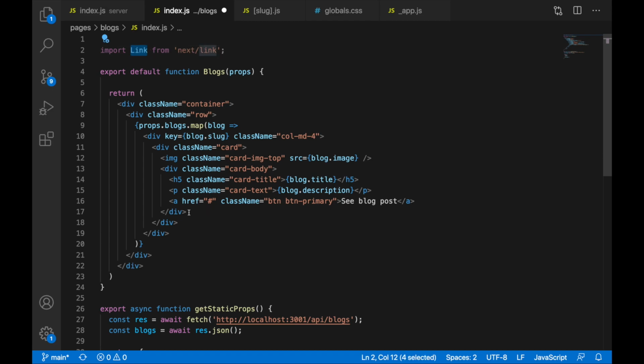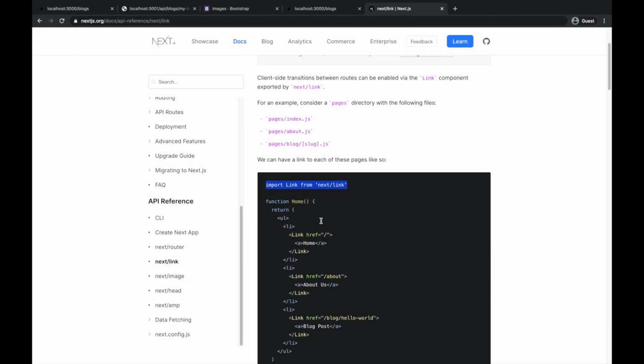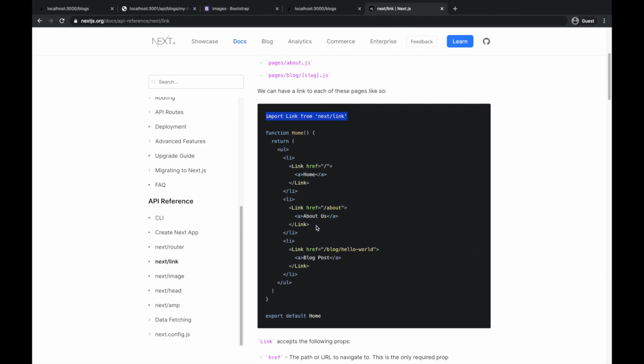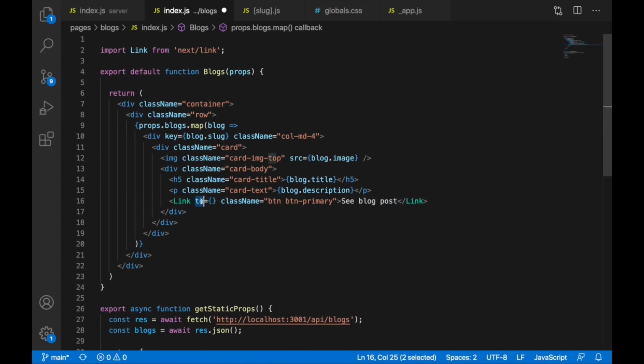And instead of an a element, let's use here a Link. And if I remembered correctly, you need to provide here a prop, and it will provide our path. So as you have here in the example, actually to a Link you are providing href. Very interesting. Okay, so href, let's write here backticks, and we are going to /blocks/${blog.slug}. All right, let's save this.